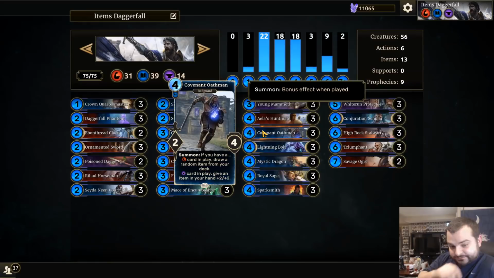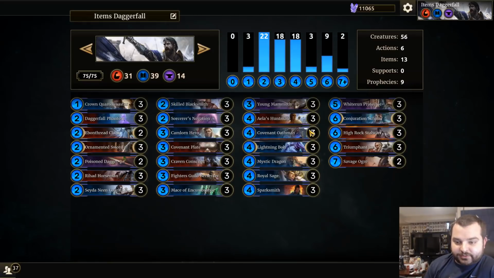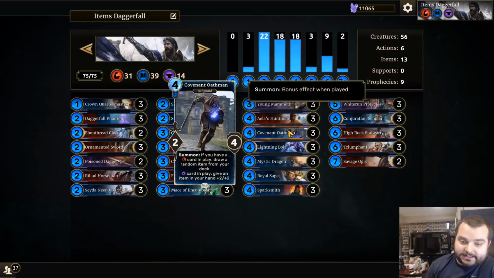Covenant Oathman is in here, mostly for drawing items from our deck. But if we can trigger the purple effect, it's a bonus. Again, that's another one that's really good with Cloak and Dagger, because if you pull Cloak and Dagger with Covenant Oathman, they both get +2/+2. But Covenant Oathman giving anything +2/+2 in this deck is just pretty good.